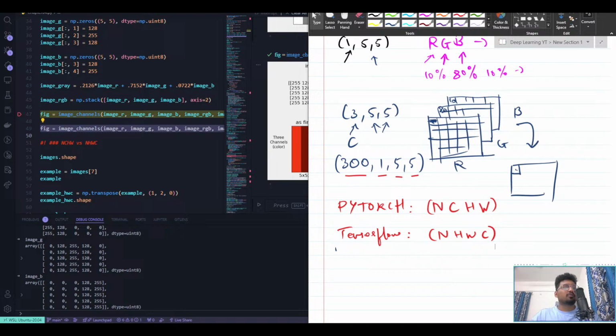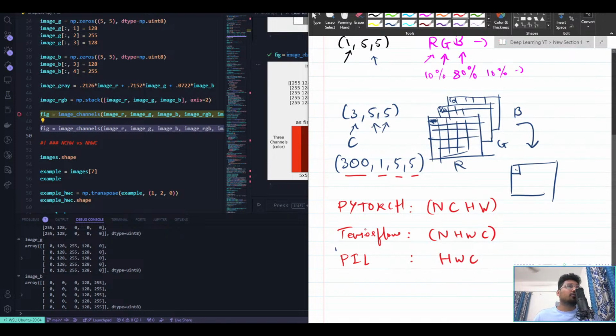And there's one more library called PIL for images. So you can visualize images inside PyTorch, and for that, mostly it goes through the PIL image library for Python, right? And they use HWC.